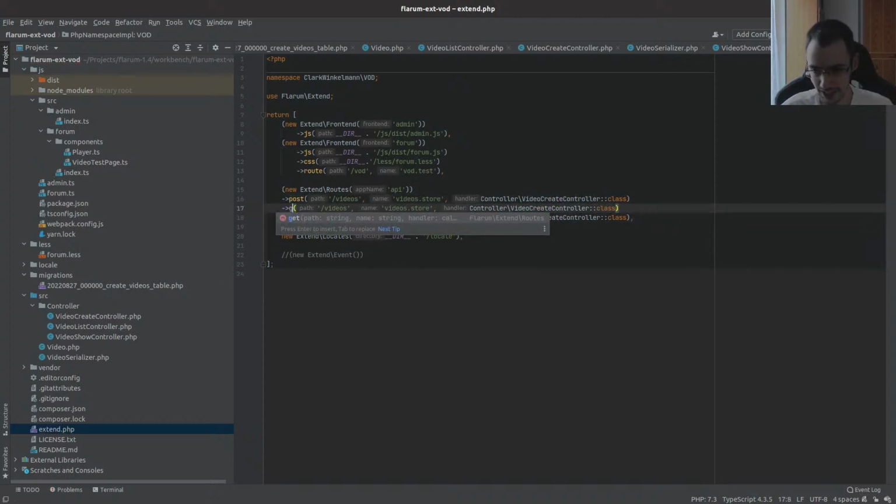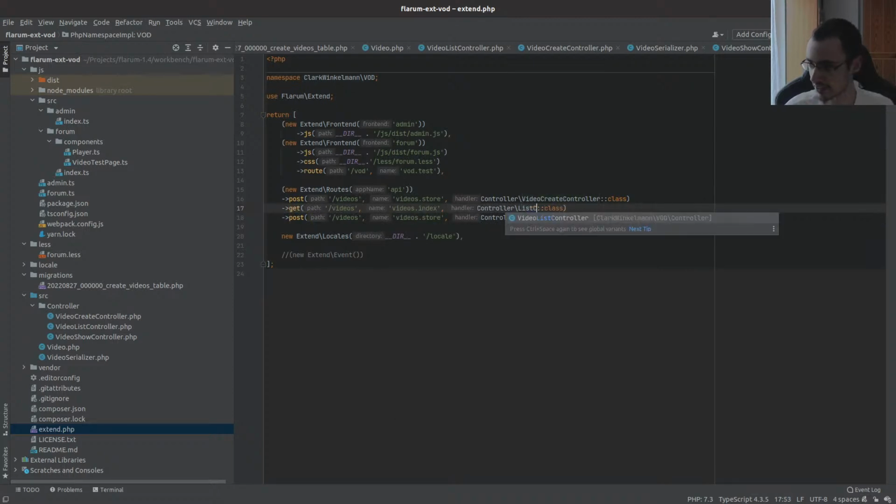So we will have get videos. This one will be the list controller. First parameter is the URL to the page. I mean, maybe first, the method name in PHP will be the HTTP method name. So you can have multiple routes with the same URL if they have different methods.